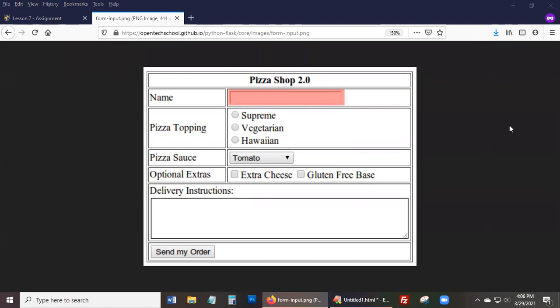Okay, so let me ask you guys a question here. I want to see if you guys are getting this. Benson? Yeah. So when you fill out this form online and you hit send my order, what happens to the information in the form? Where does it go? I'm assuming it gets stored somewhere. Yeah, it gets stored somewhere. Somewhere like where? In outer space? In the cloud? Like a database?